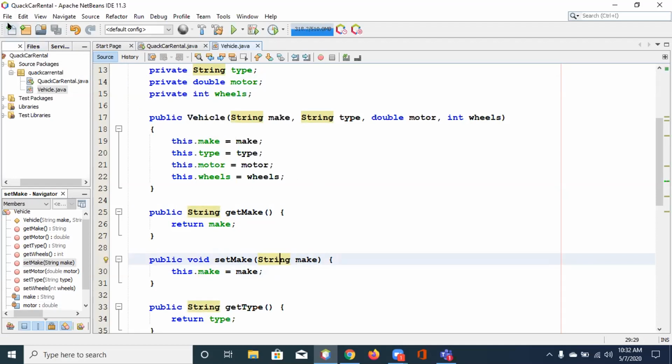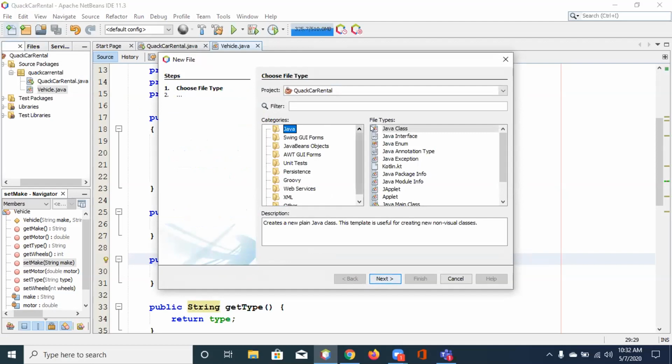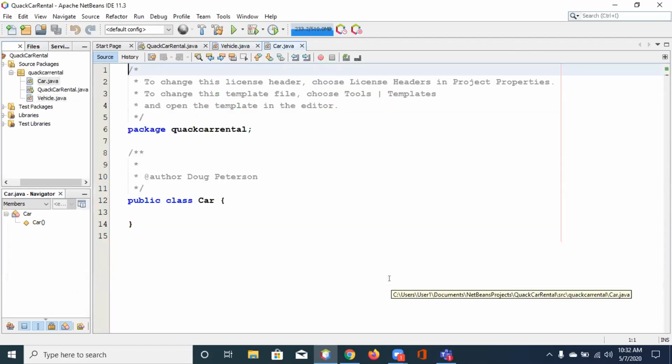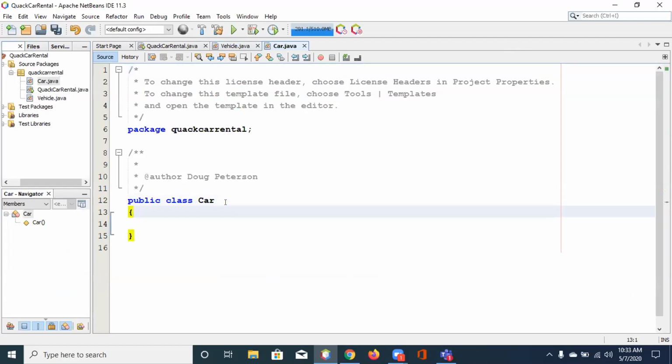Okay, we're ready to add another file. This one is another class. And we're just going to call it car. Something you should know too is usually when you create a class, it's usually book title capitalization. Noun, right? I'm going to create a car. I'm going to create a vehicle. I'm going to create a person. I'm going to create a computer. I'm going to create a tractor, whatever. Usually the first letter is capitalized, okay?